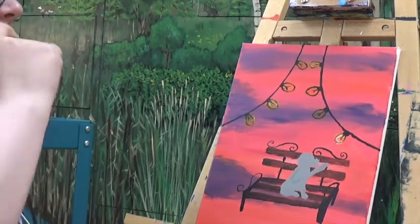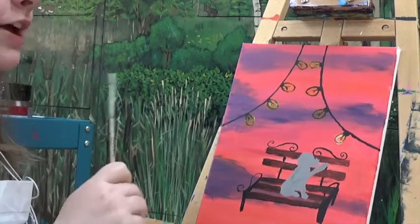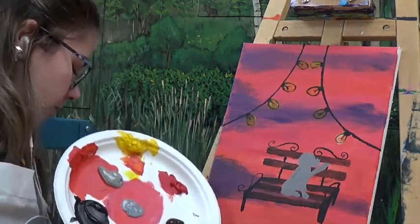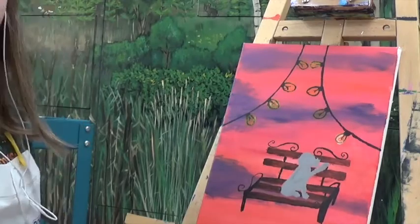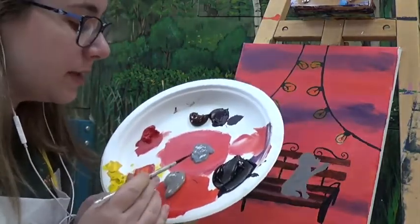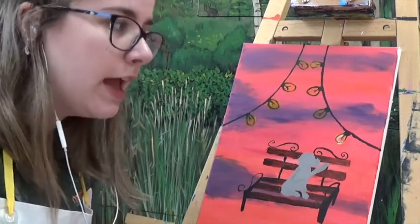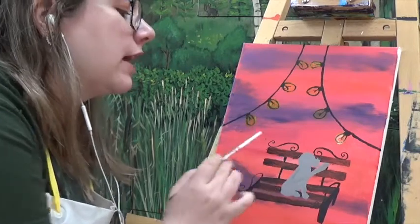So if you decided to do your puppy like mine, even if you didn't, something that I suggest is, so things show up better and you don't just have the silhouette of a dog, you might want to get two different shades of, let's say, brown, silver, whatever. So I have a really pretty shimmery silver and a gray. And I'm going to use those, and I'm even going to mix them together to create different variations of the color.